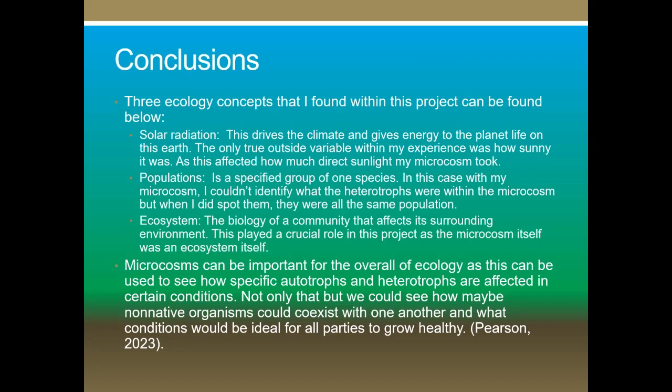And I think a good reason on why it is as stated there is this is something that you can do from your home. Not only that, but this is something that you could do from all walks of life. If you don't want to do it from home, you can do it for labs. But you can see and create your own ecosystems, right? Because you could go out somewhere every single day and you could monitor something. But this, you could have constant 24/7 supervision if you wanted to.